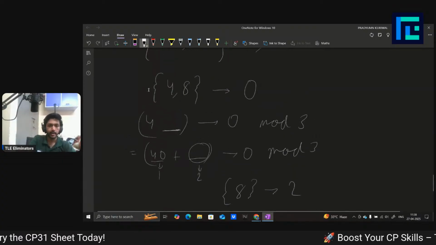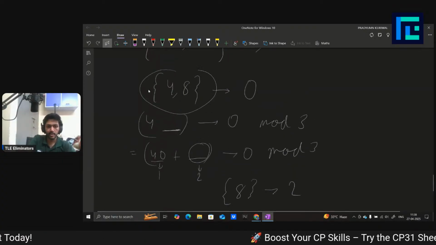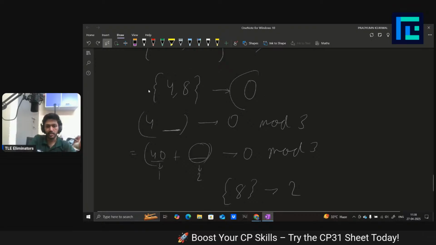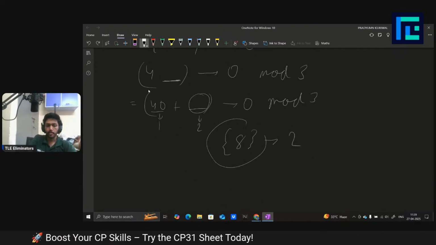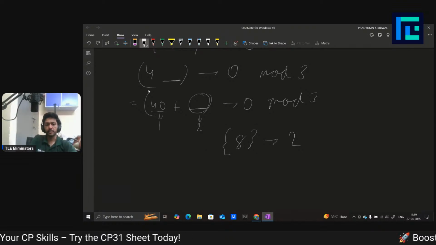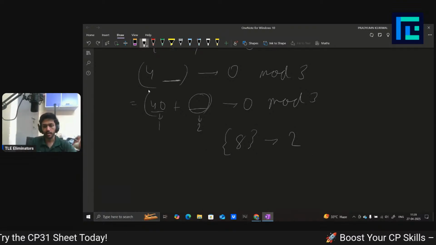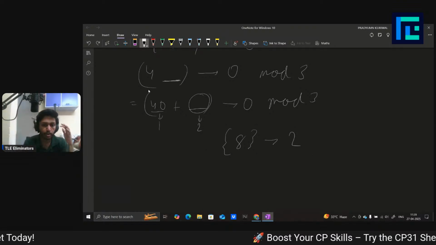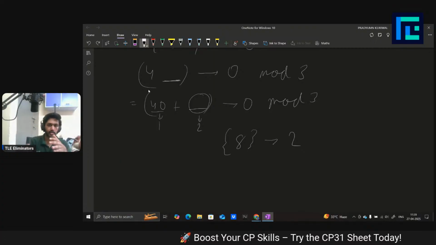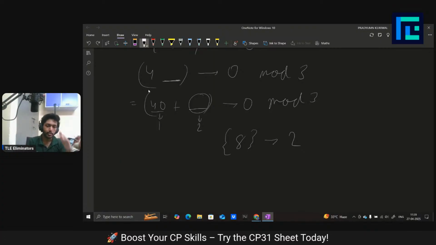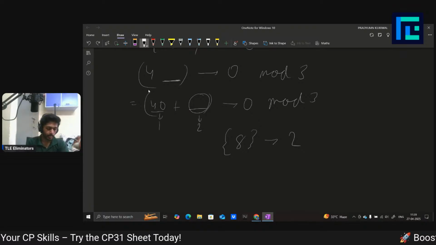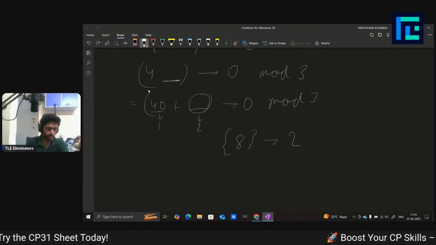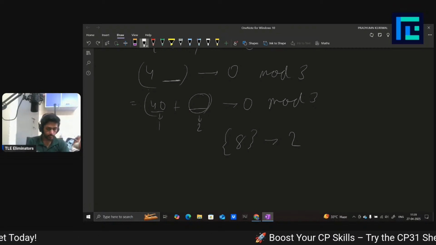Like I want to make a number using this set whose remainder is 0, that is equivalent to making a number with this set whose remainder is 2, right? So that's how my problem can be determined by the subset, by the set of numbers and the remainder, right?